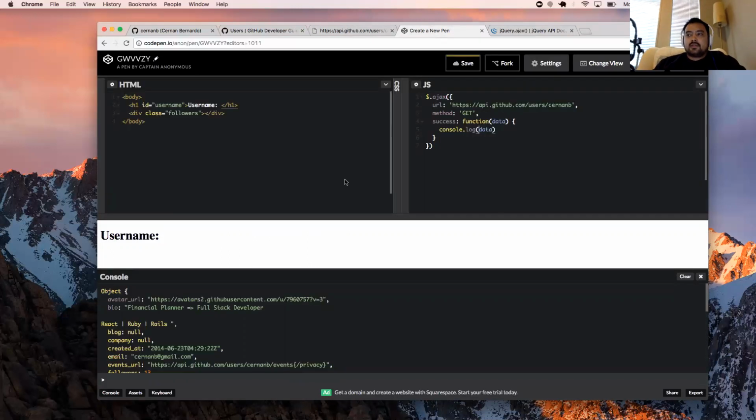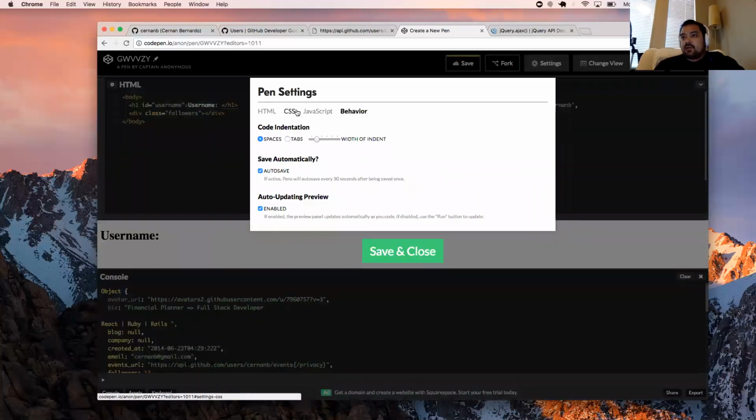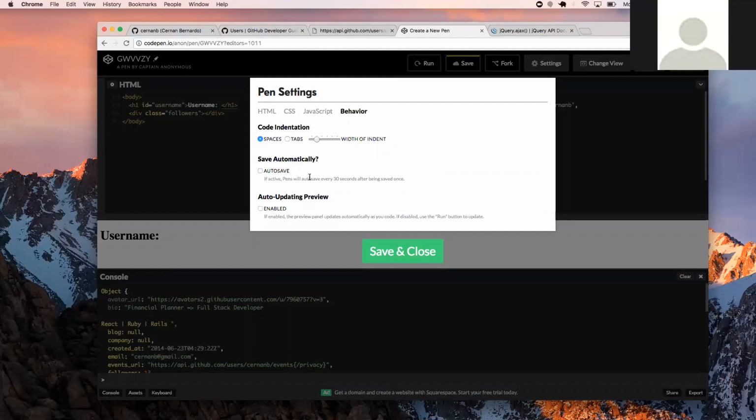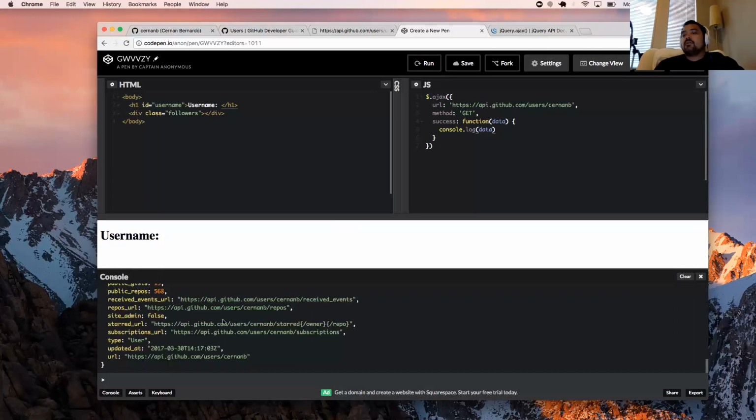Is anyone else getting something different? Well, no, sorry, I don't mean to interrupt. How did you actually run the code? It automatically runs. You can change the settings if you want to actually run it yourself. Right here, autosave and auto behavior. If you save and close, then you have to actually click this run button to get it to run. Oh, I don't have it.